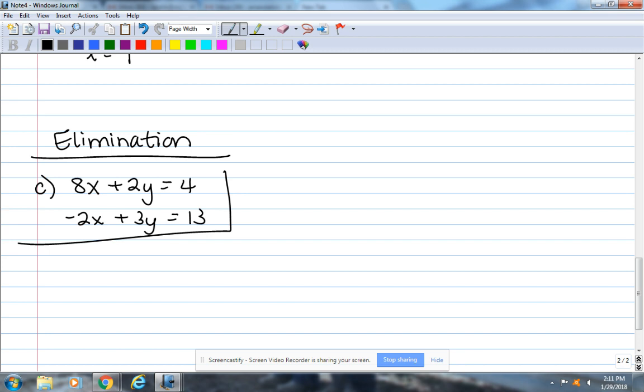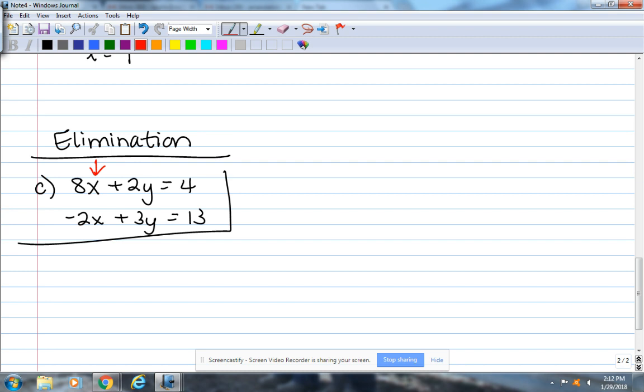So first, I want to talk about these x's. They don't cancel out yet, but you want to think of a number that you can multiply a whole entire row by that would make them cancel out. So is there something I can multiply times one of these rows to make it where it's the same thing on both, but opposite signs? You may think of anything? So let's just look at the x's. Ignore the y's because the y is going to make it complicated on this one.